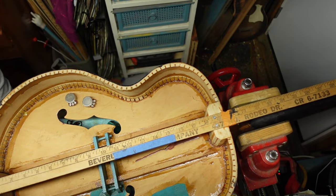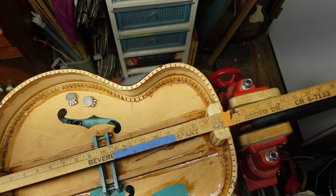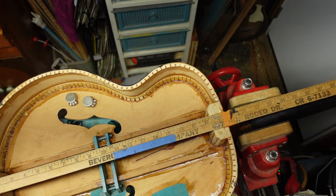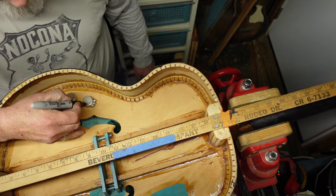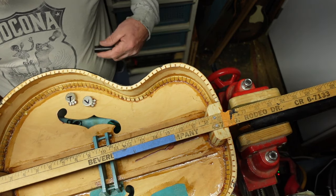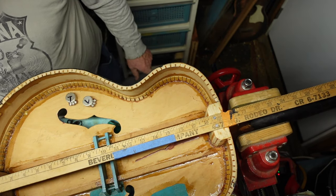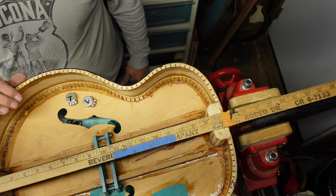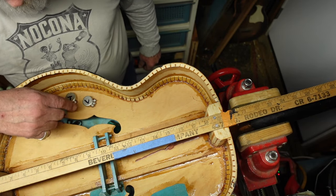And you know what? I think I will step away just for a second and we will do this for you. V, T, how's that? Oh, by the way, these are 500K pots. They each have three lugs. 1, 2, 3, 1, 2, 3.